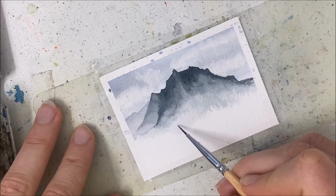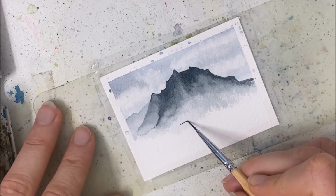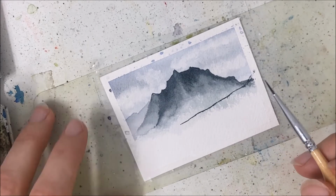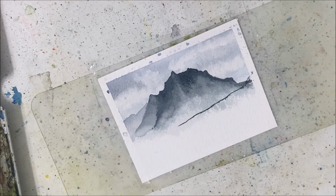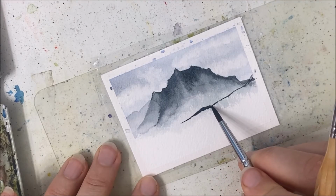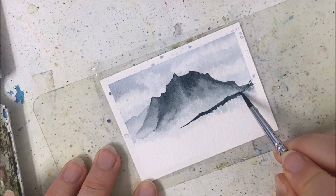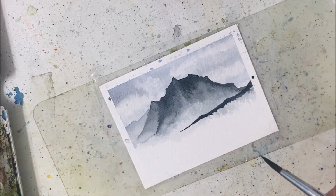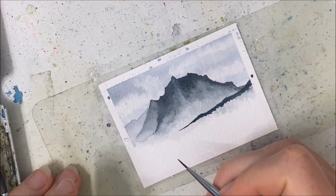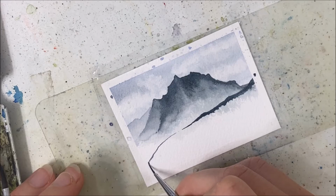So I'm going to start about a third of the way inwards here with a liner brush and just paint a line that slopes upwards a tad. Actually, I'm going to switch back to the larger brush here because I need a bit more volume. And I'll switch back to the liner brush because then this can expand once more down here.